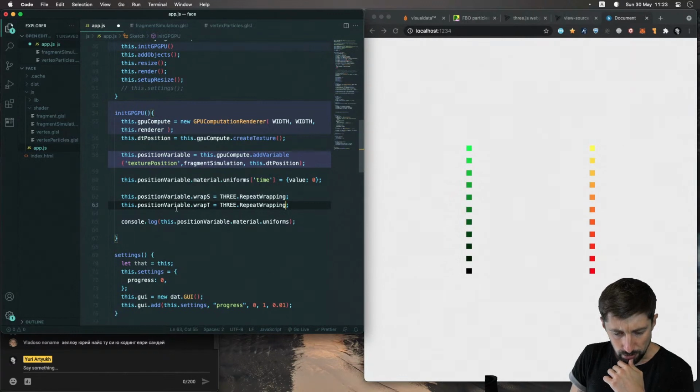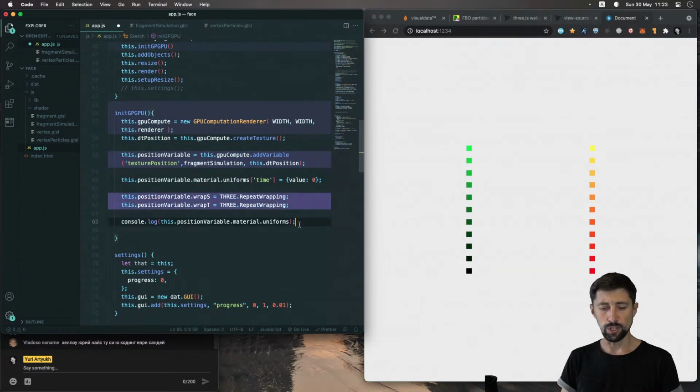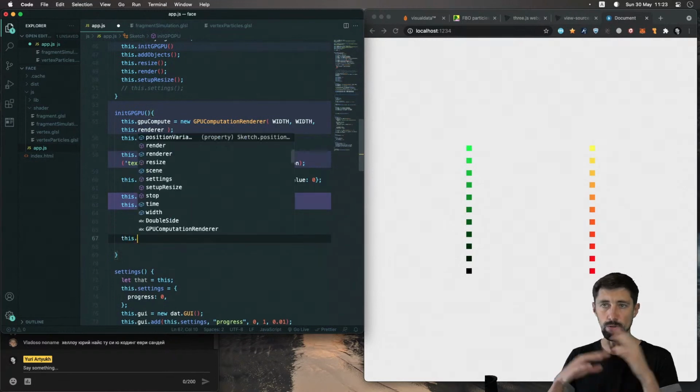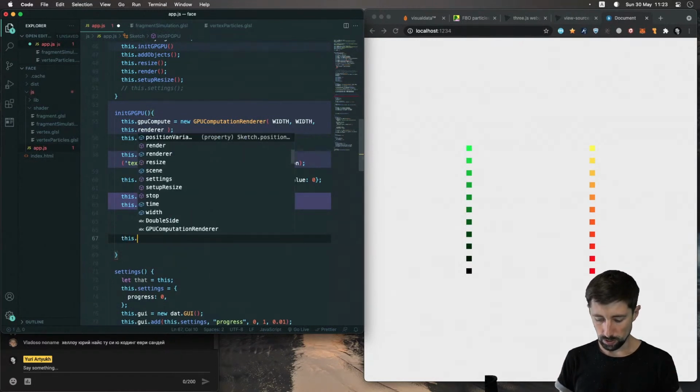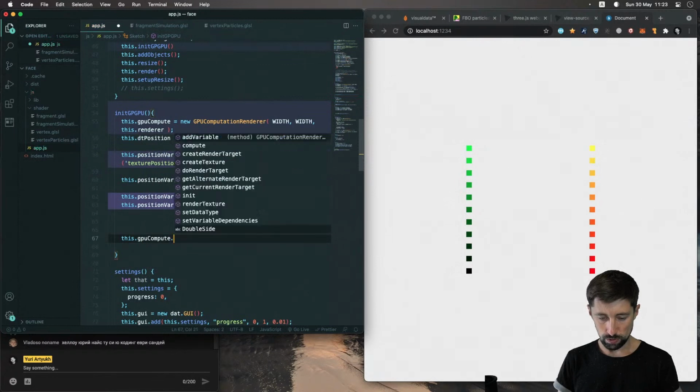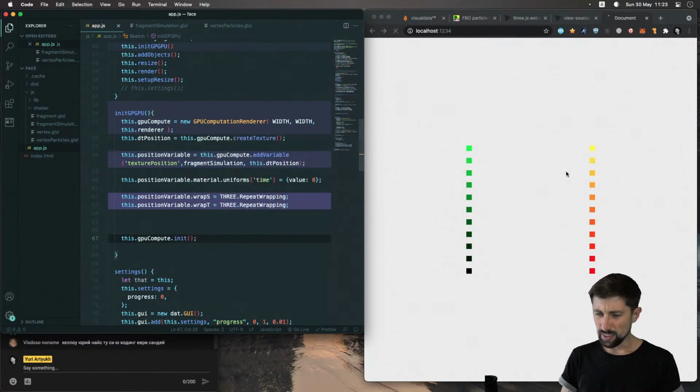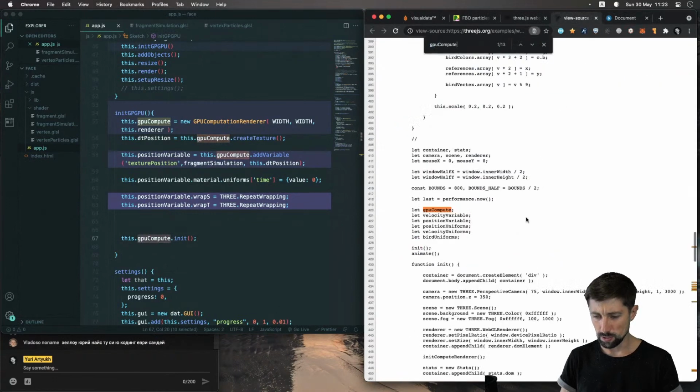So we have all the initializing stuff in place, and then in the end, we need to initialize this whole thing. And this is going to be GPU compute init. I think they're also catching some errors, in case it doesn't support something.